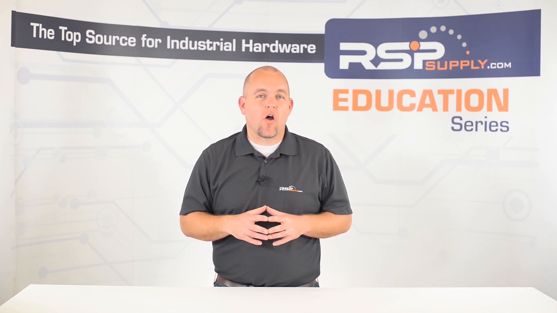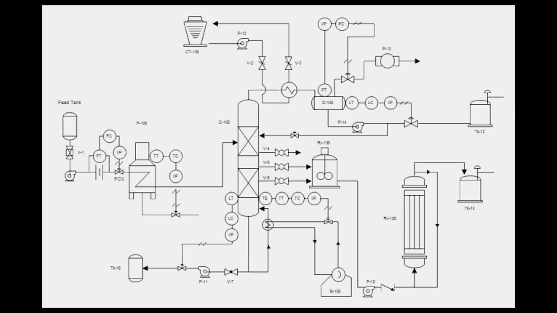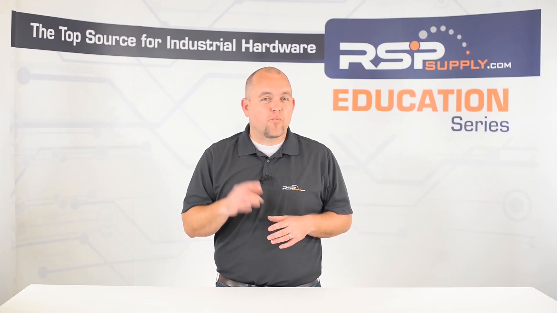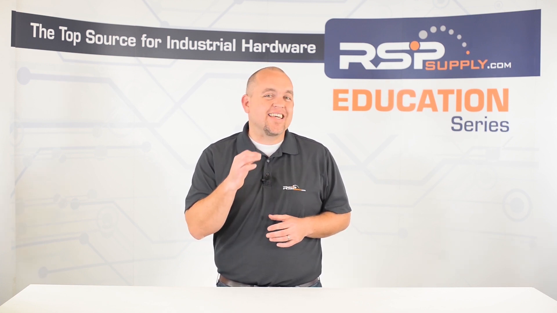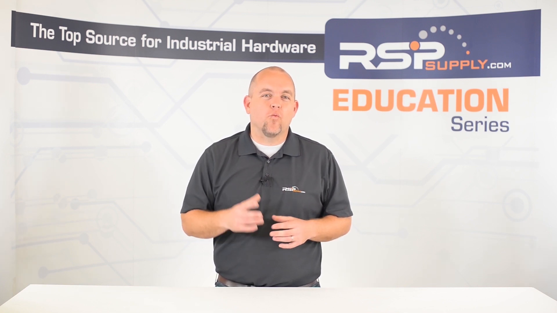As its name suggests, these drawings show the various piping configurations within a building or plant environment, and how the processes within those pipes are managed. When first looking at a P&ID drawing, they can be very intimidating and hard to understand. However, with a little bit of information and some basic instruction, they can be very easy to read and incredibly helpful in planning and in the fabrication of systems that interface with or are directly related to the processes referenced in the P&ID. For the purpose of this video, we hope to provide you with a very basic level of understanding of what a P&ID is and how you might go about interpreting one of these types of drawings.